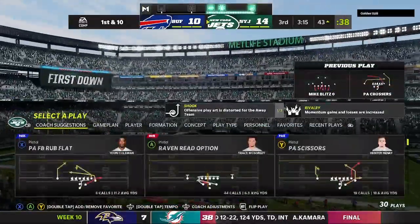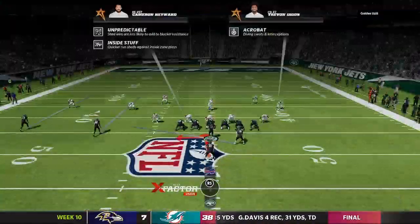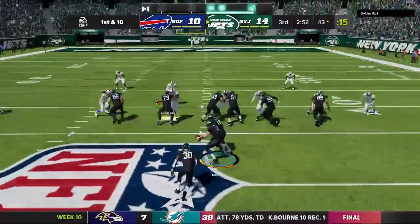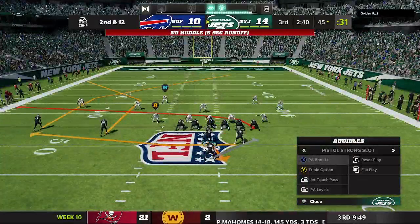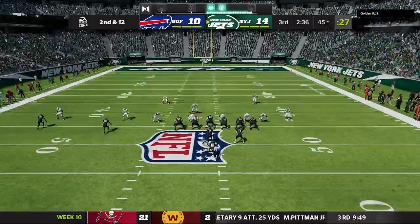So with the completed pass and the yardage they got, they'll decline the penalty. So obviously more yards on the pass completion than they would have gained with the penalty. They did the math. They did it well, and it works for them. Option play, and they'll give to Eckler. And this time they were ready for him as they'll stop him right at the line of scrimmage. 2 yards the loss, 2nd and 12.